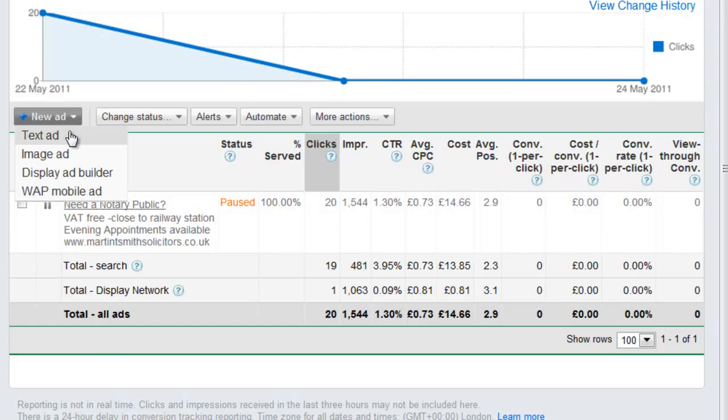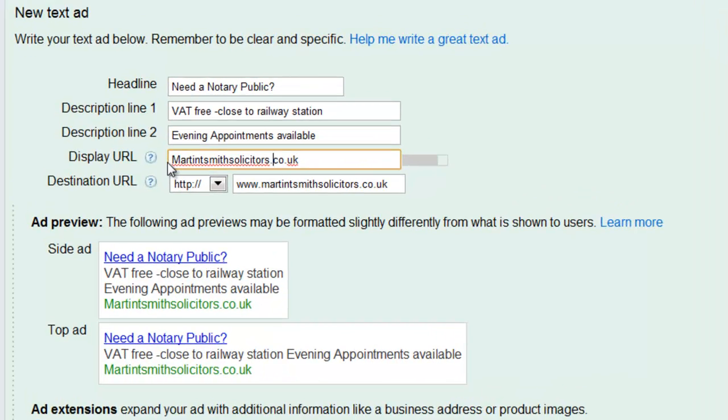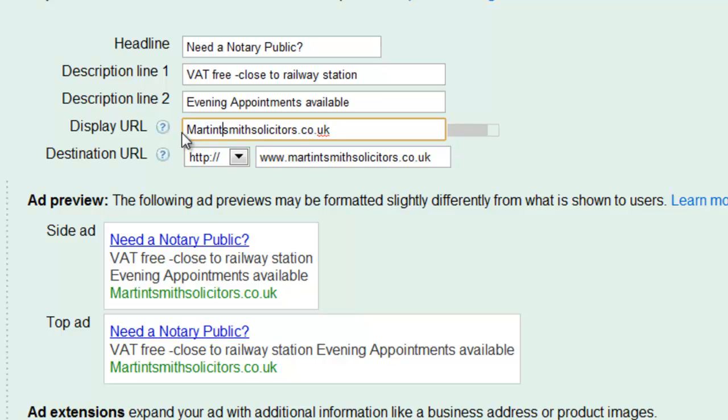So what might I put in here? We've got the original ad here, and even a tiny change such as you can have a different display URL to the actual destination URL. So in this one, I'd be inclined to chop off the www. We don't need that. Let's make some other things just stand out a little, because this is just for beauty purposes. It's not actually going to show up. And then our keyword is Notary Public, so let's target Notary there.